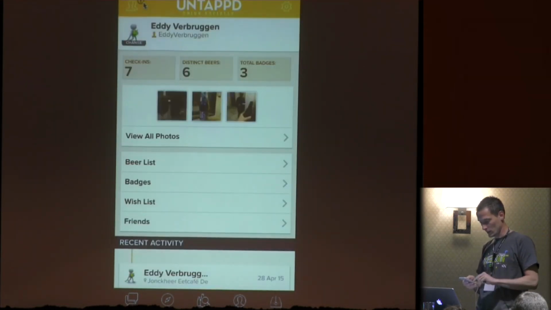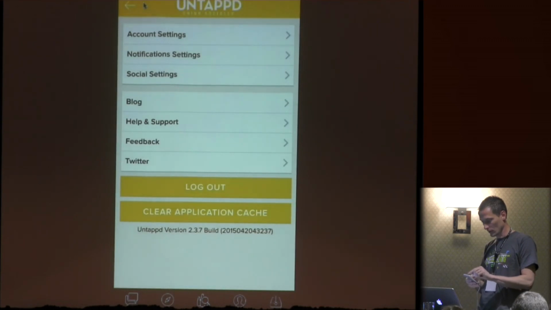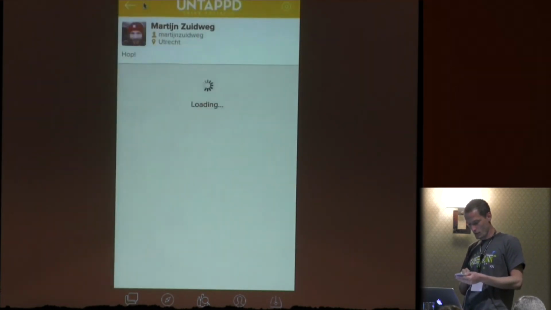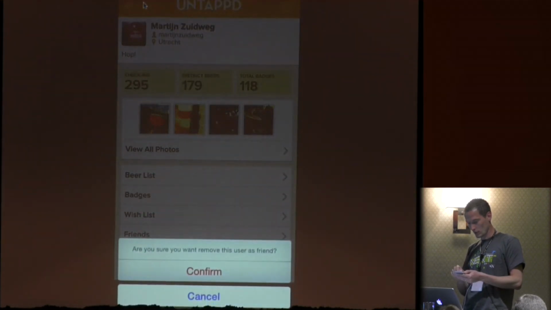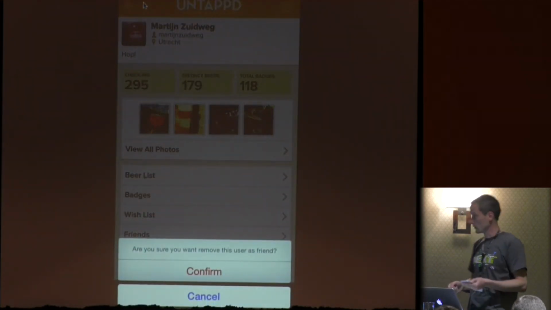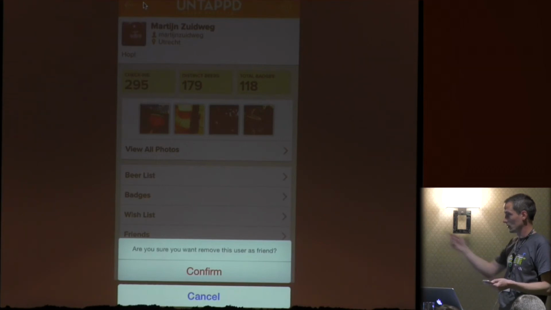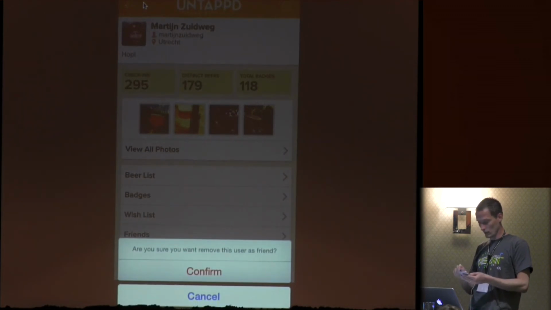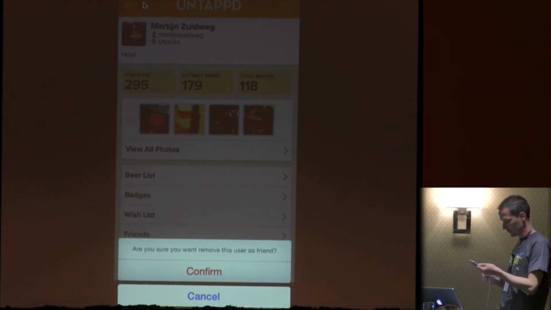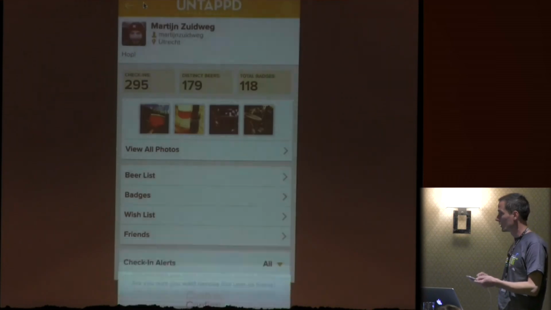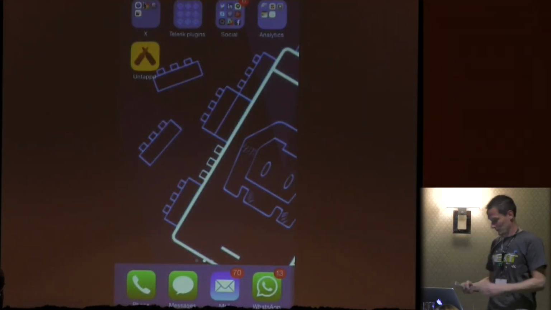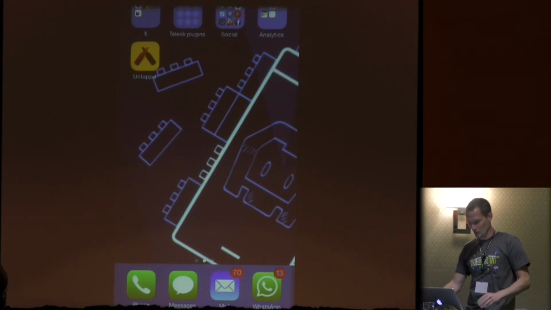Well, it has 26 plugins installed, and one of the others is Action Sheet, which isn't this. I have to find an Action Sheet. I know there's lots of them here. Here's one. That's the Action Sheet plugin in action in an actual app. So I'm not gonna do anything here because what am I doing anyway? I sure want to remove him as a friend. No, then I don't have any friends anymore. So let's move back to the presentation, shall we?